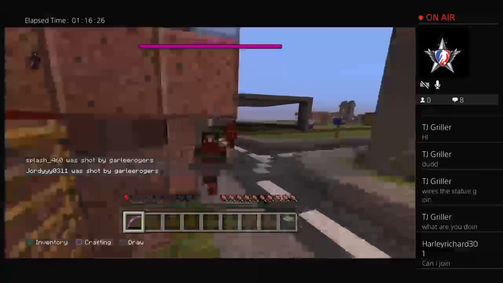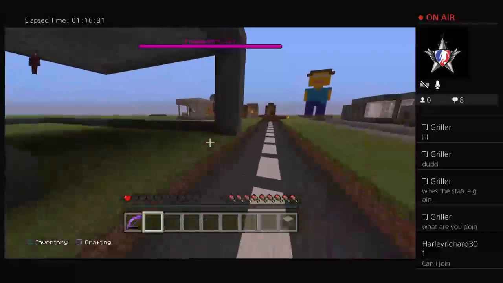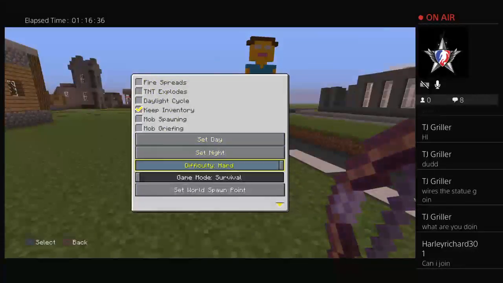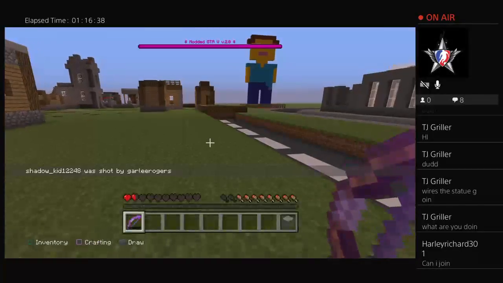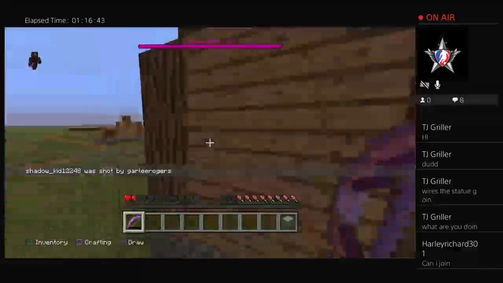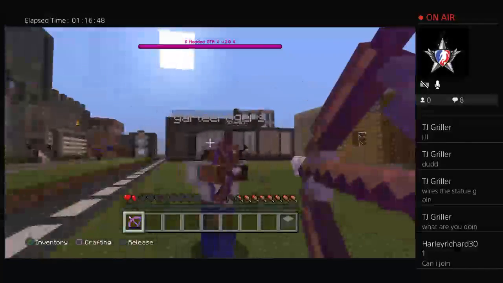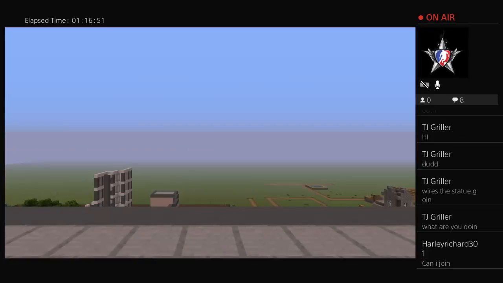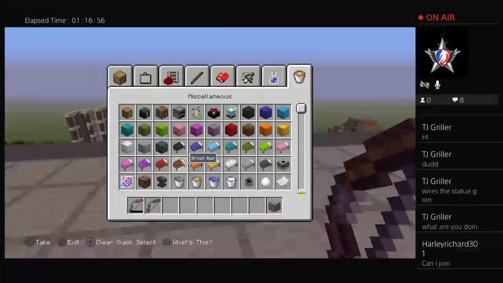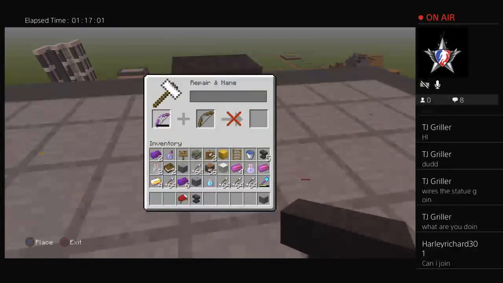Fuck off. Seriously, Cardiff. I'm so dead if one person literally punches me with their fist. Don't get any ideas. No! Got him! Fuck off. You're such a prick, man. I hate you. This is actually fun, though. What, this map? No.